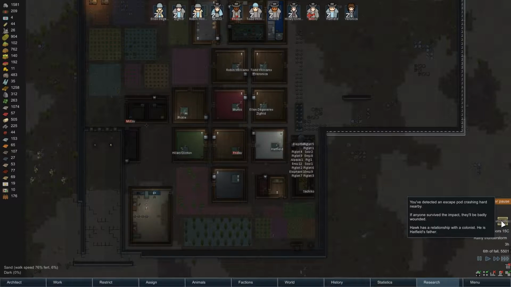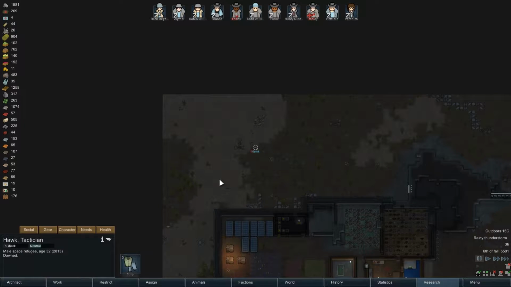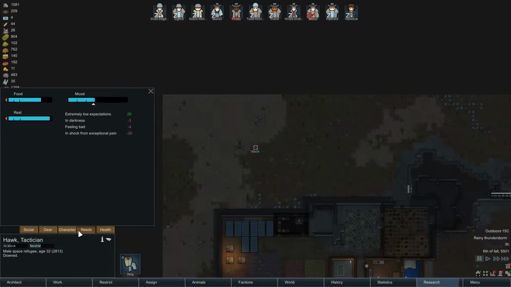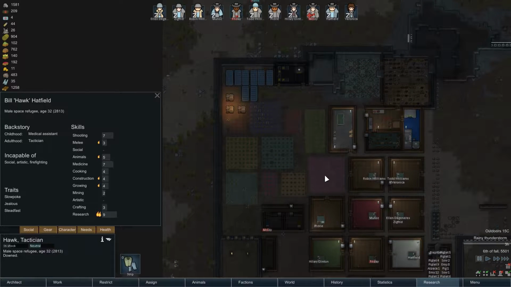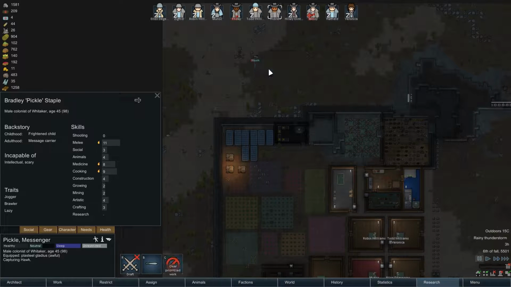Ooh, explain the skate pod. Hatfield's father. We get a lot of relationship stuff. Let's have a look. Please don't be bad. Oh, you're pretty good. You're pretty good. Alright. As our colonists go, that is, anyway. Who's nearest? Pickle. Go capture Hawk, please.